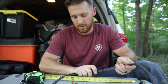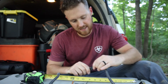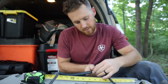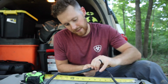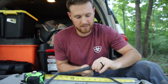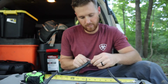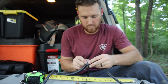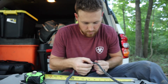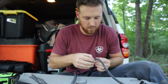Alright, run my stirrup to this side, fluff up this side. Once again, open that up. The bigger the better. Be aggressive with it, you're not going to break this stuff. Run the end of this loop up and through. I guess I'm done with this tape measure. Get that out of the way.